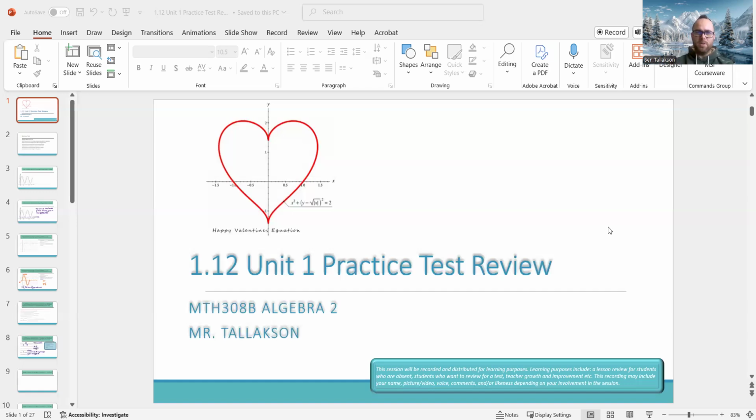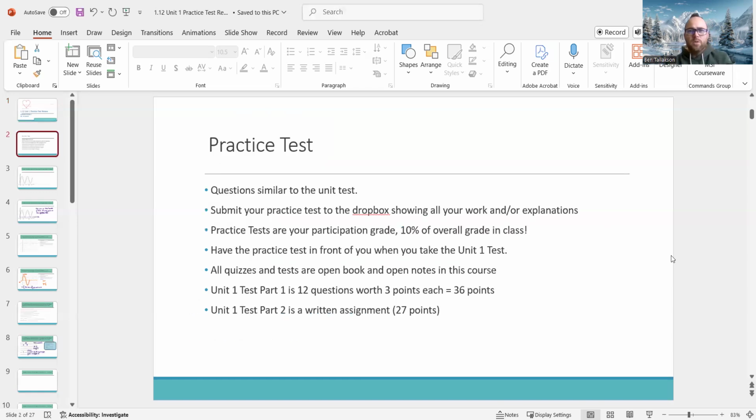And remember, these questions are very similar to your Part 1 test. They're also going to help you with your Part 2 test. We're not going to do a Part 2 test review, and that is a TGA, but keep in mind, if you've understood and practiced and learned everything from this unit, especially in this review, then you will be good to go on that Part 2 test.